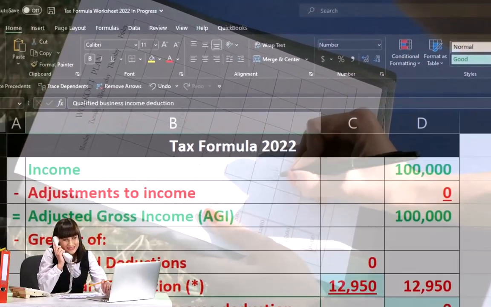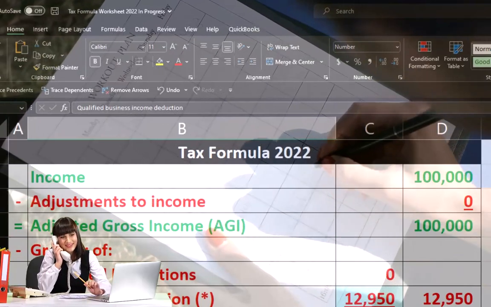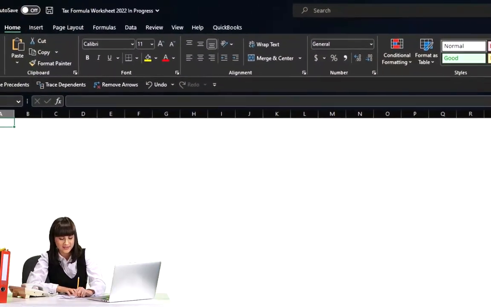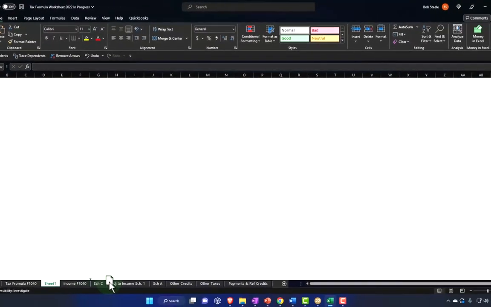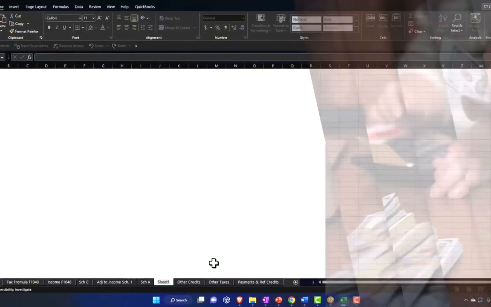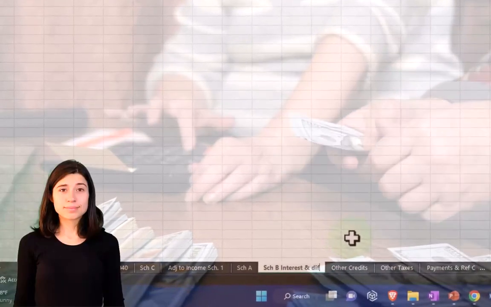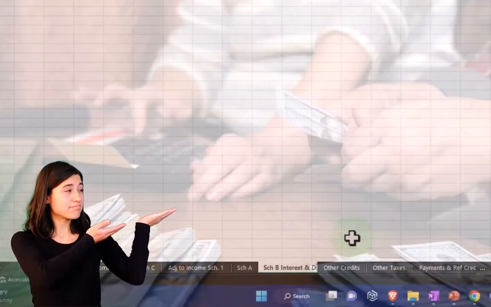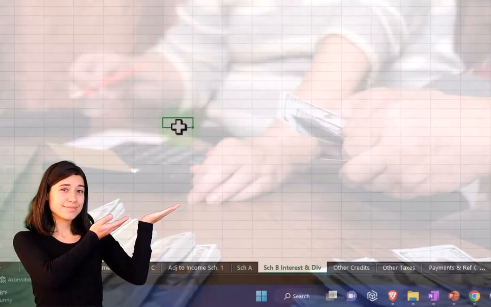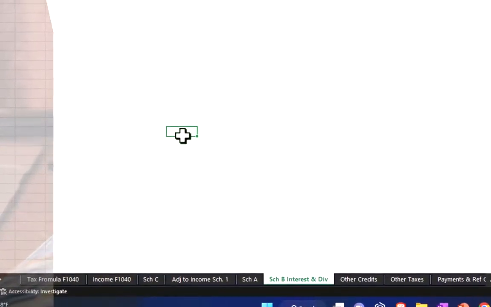Now, I might make another schedule called a Schedule B, which I don't have yet. So I might say, let's make another schedule, and I'm just going to call it a Schedule B. In this case, I'm not using the Schedule B on the tax return, but I'm going to call it a Schedule B interest and dividend. This is where I'll pull the interest and dividend over to page 1, whether it's over the threshold or not, to actually have a Schedule B populated on the tax return.